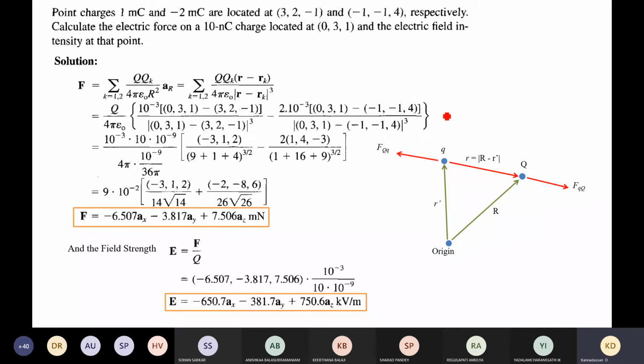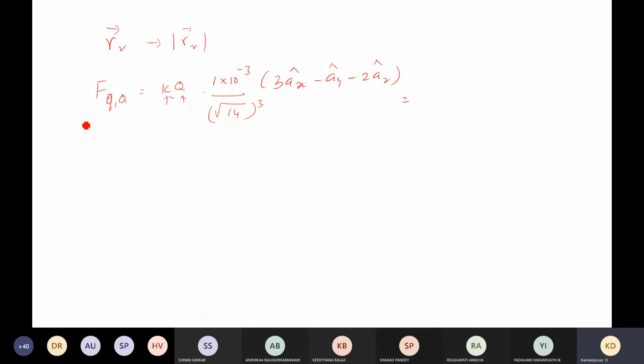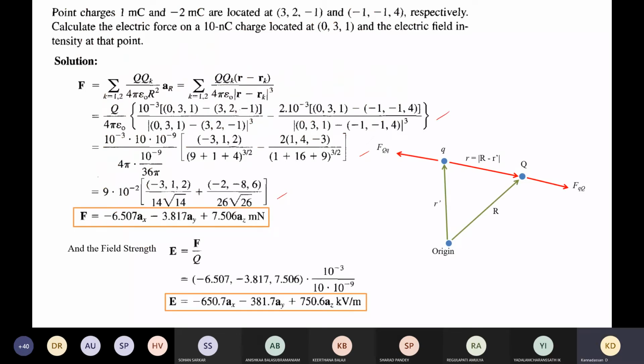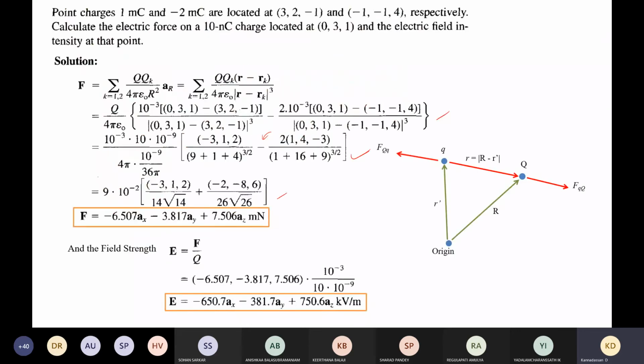For example, it is straight away given in single lines. But the method I followed is: first I calculated the R vector, then substituted here, then calculated the force between Q2 and Q, and then finally added them both. Then you will get the total. Like that, you can work on it. The advantage of this particular method is you won't miss out these positive and negative terms. But when you do this kind of detailed method, I have understood that many people simply put plus at this particular point and forget to do so. Then it leads to a mistake.